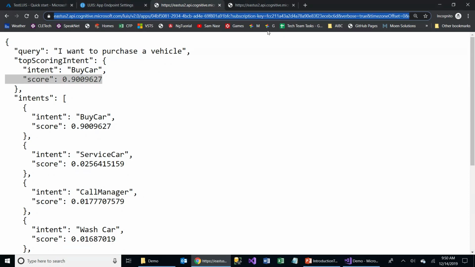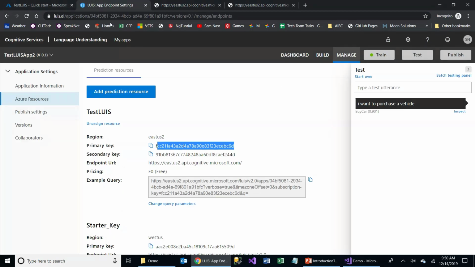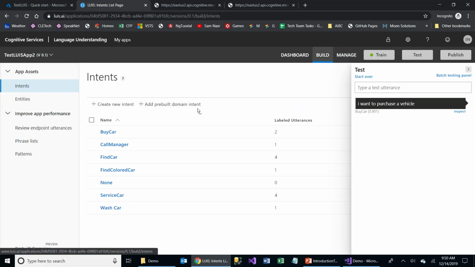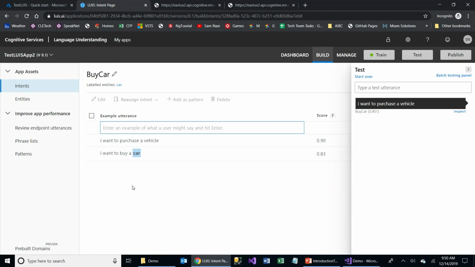Likewise, if we look at our endpoints, and more specifically, if we drill down into our intents, we go into Lewis. So I want to purchase a vehicle and I want to buy a car. These are already set as intents in there.